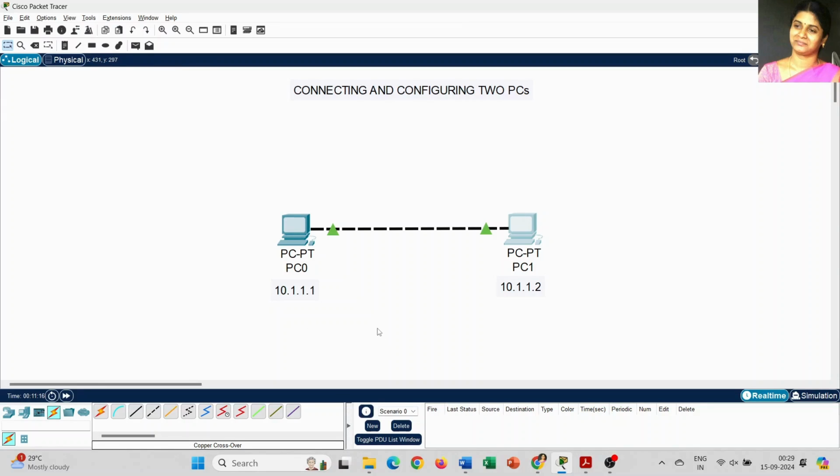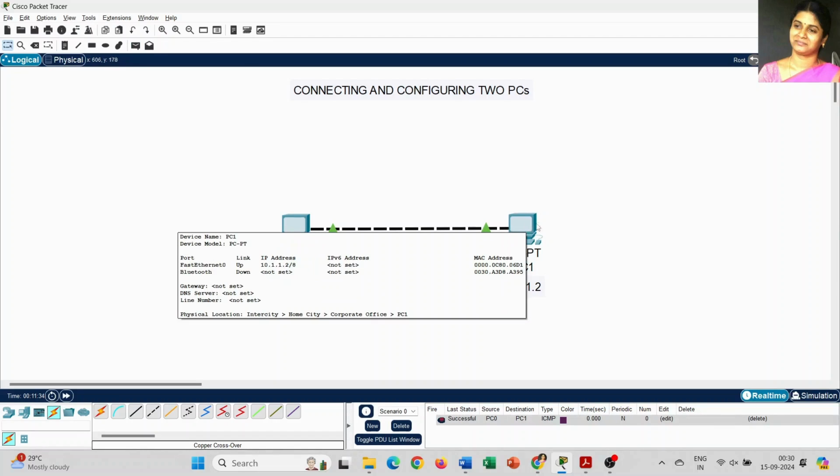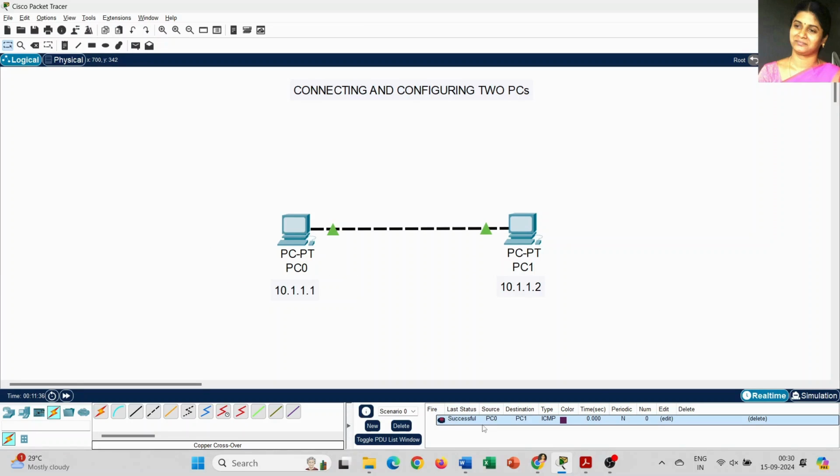Now I am going to verify whether the two PCs can communicate. You can select Add Simple PDU, that is a message. I click on PC0 and my destination is PC1. So the connection is successful now.